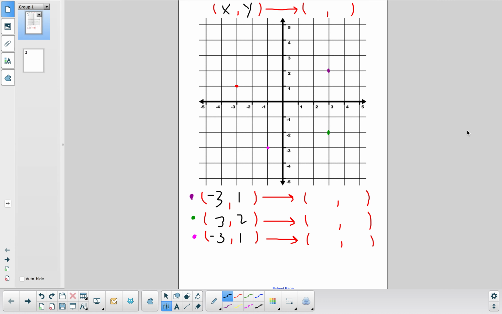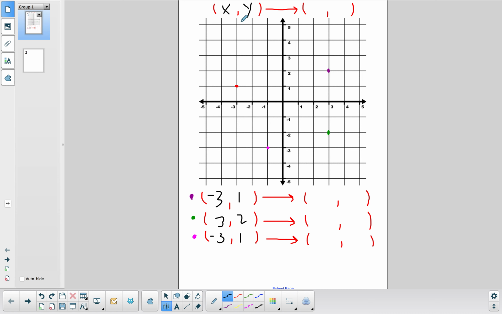Good morning, guys. I wanted to jump on here real quick to clarify the X and Y value coordinates and how their expression changes for translation, reflection, and rotation. All right. And so for translation, well, for all of them, we're always going to start with X comma Y.